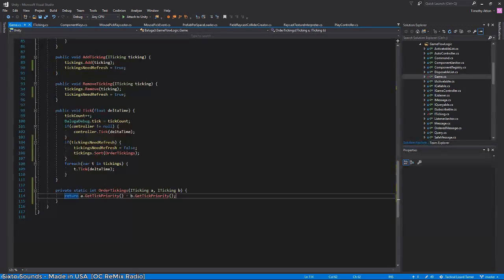And then the way this works, if you're not familiar with sorting functions, is if this integer returns a negative number, then that means A should go before B in the list. If it returns 0, then that means we don't really care the order that A and B are in. And if it returns a positive number, then A should go after B in the list.